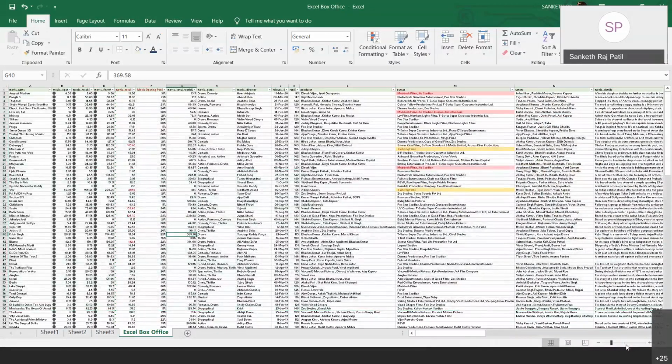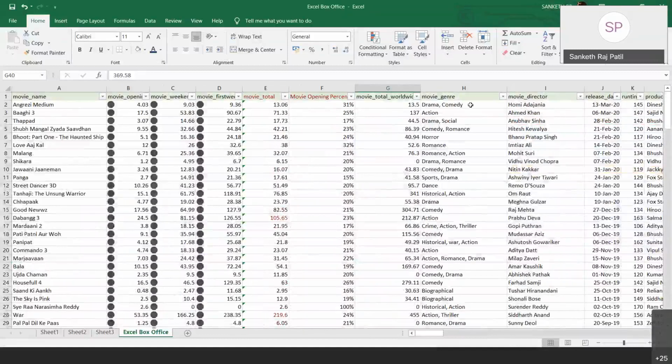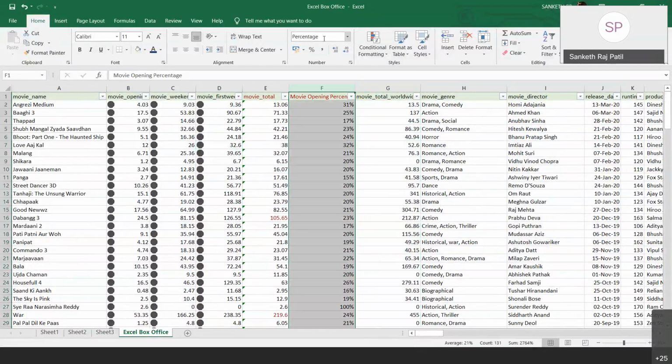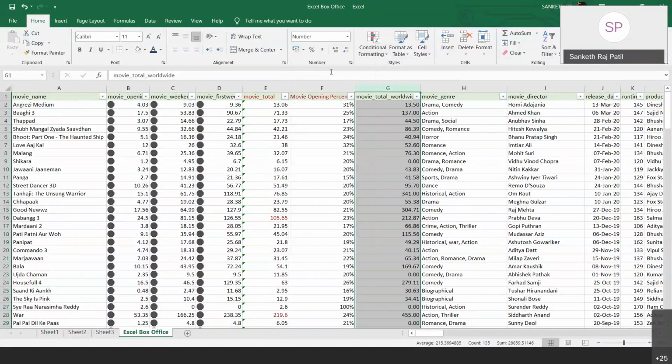And the third step is you have to make sure that some of these columns are of proper data type. So you just select a column and it says percentage over here, which is rightfully so, and this column is actually a percentage. But if you go to the next column, it says general. You have to change that, and you can make it into any specific data type. For this situation, it's a number.